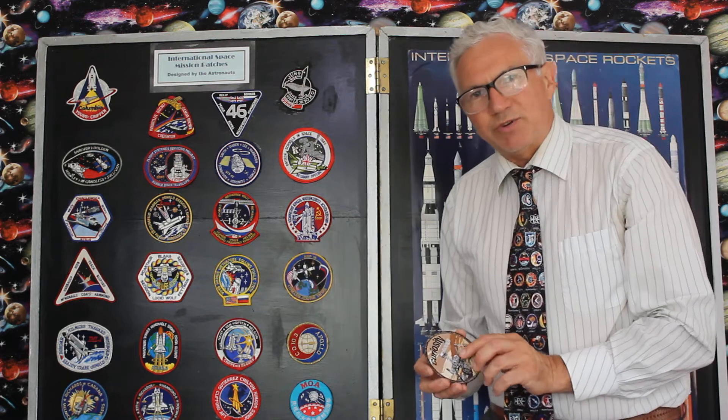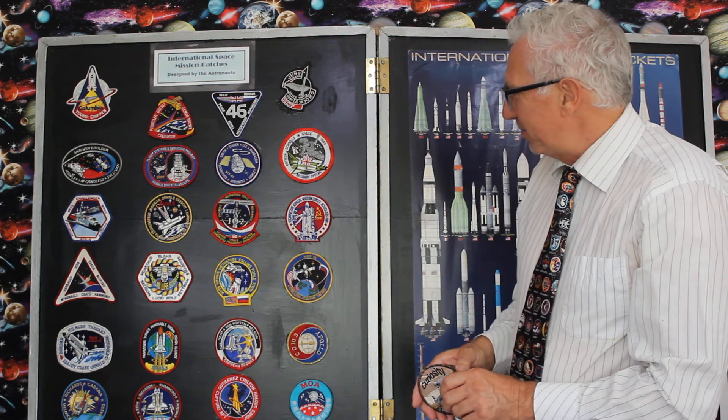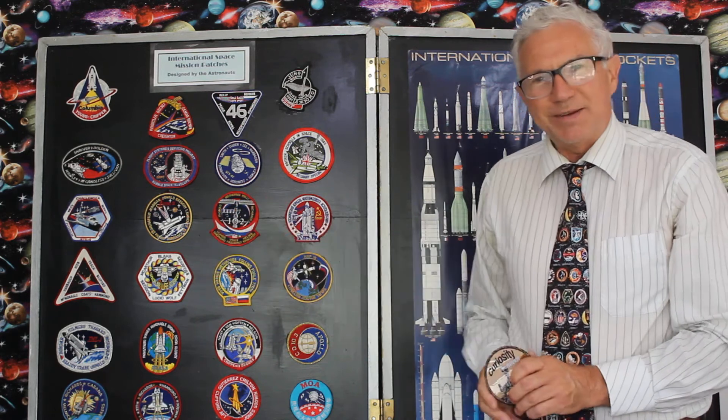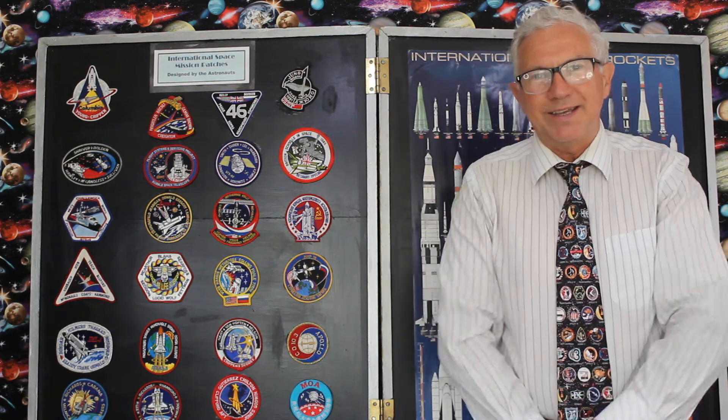So if you've designed your own badge, it's quite straightforward. You can have any shapes you wish, any colours you want — no limits. Represent your space mission somewhere in the patch, and then put crew names only around the edge. Don't spoil the picture. So pick up some pencils and get drawing — see how you get on. Thank you very much.